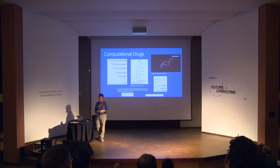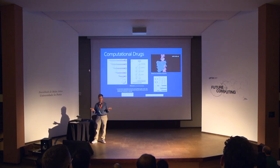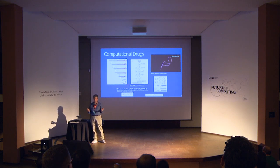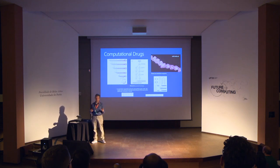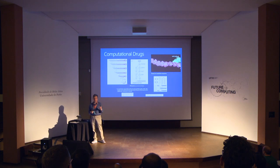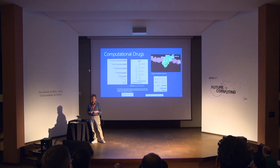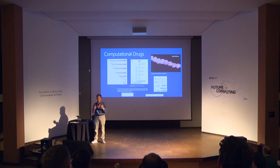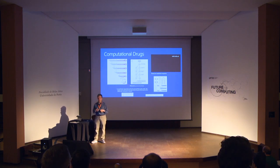And the idea is the following. There are known indicators of diseases like cancer. These indicators are small molecules or proteins that are present in cancer cells but not present in healthy cells. But it's all probabilistic. If you see one of these indicators, there's some probability that this cell has cancer. But if you see four of them in the same cell, then you're pretty sure that the cell is not quite healthy. So you can build a device that detects in a single cell whether all four of those indicators are present or not.